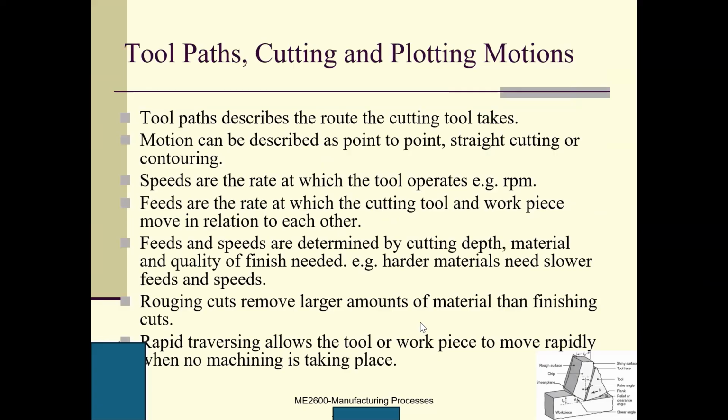The tool path, cutting and parting, these motions. The tool path means how you want the tool to move. So this is about automation. Whenever you write a program, before you put the workpiece there and before you machine it, you just run it without the workpiece. You want to see if the tool is moving correctly or not. So this is a tool path. We talk about tool path, the trajectory, how the tool is moving.